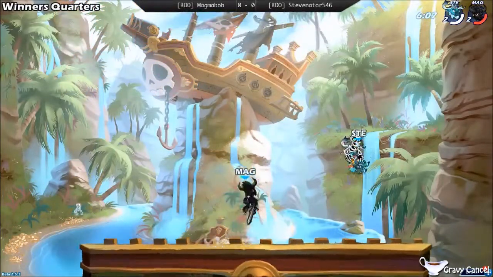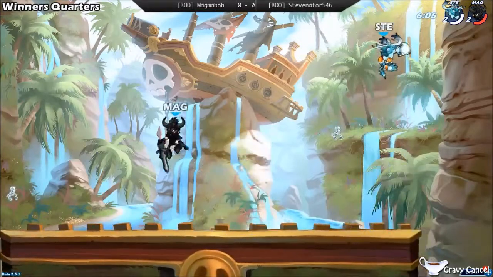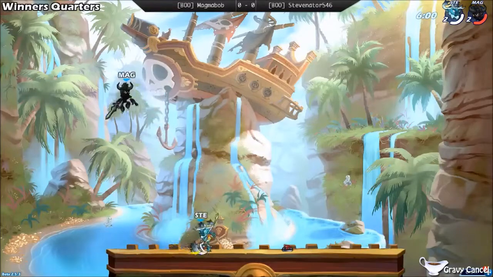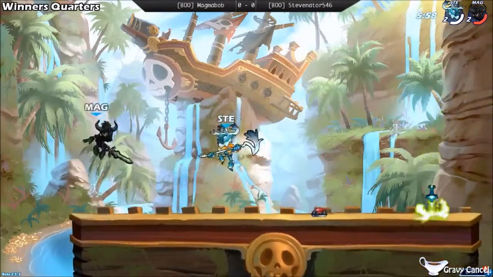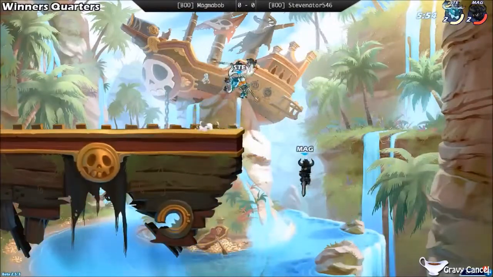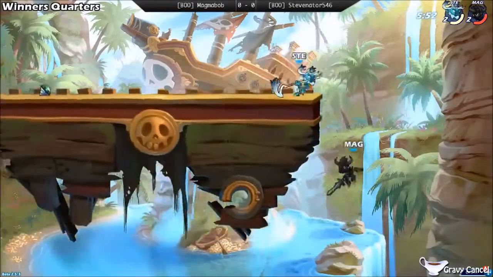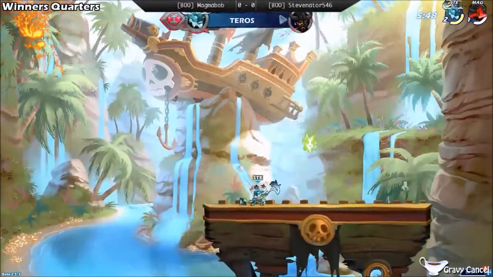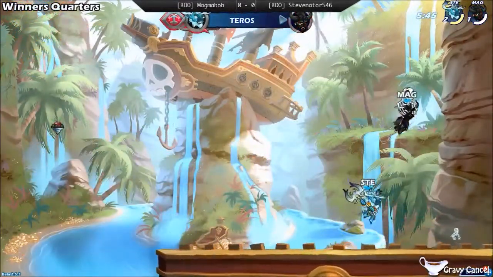Magmabob sitting at red. Sitting at red, hits him with the neutral air. Stevenator has a mine in hand, tosses it onto the ground, and goes to recovery. Magmabob is looking for that signature, looking for that scoop, looking for that Sair, anything to close out the game. There's the side light. He tosses the hammer in the air to recover Magmabob from recovering low. Does he have enough jumps? He does. Barely gets back on the stage, but hits him with the down sig and sends Magmabob flying.